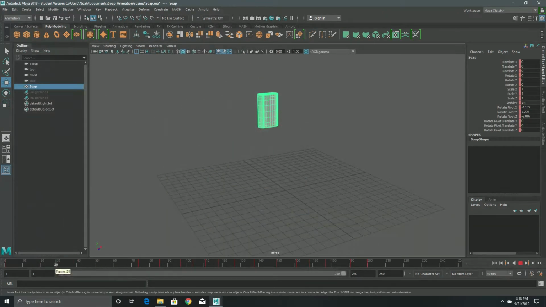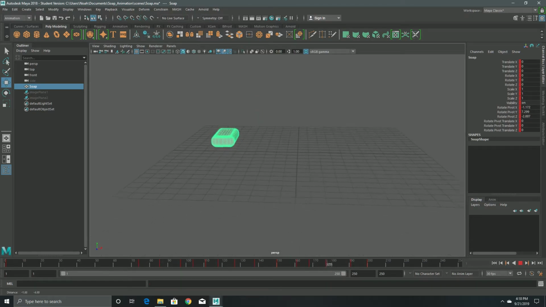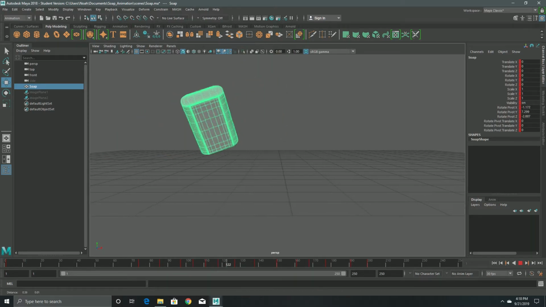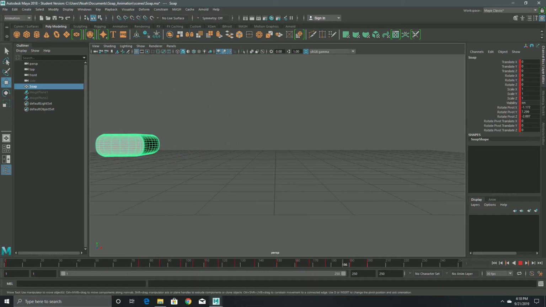Alright, so now that I'm done with my dope sheet, I just wanted to show you just a quick example of what a fall speed should look like in the end. It's quick enough that it's realistic with how physics works, but not slow enough that it looks like it's floating.